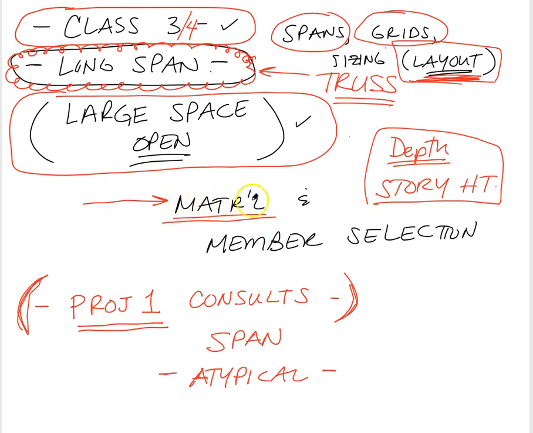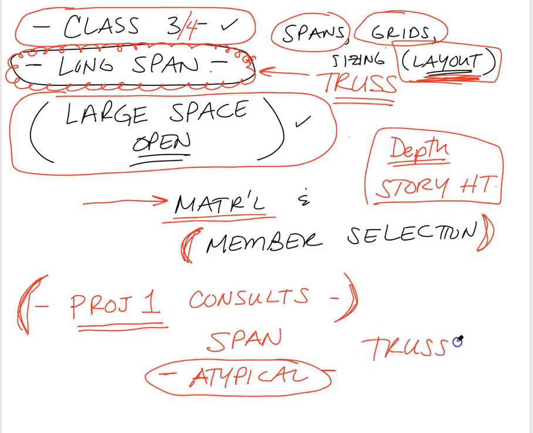And we would say that that would be in a typical fashion: sawn lumber, I-beams, and the member selection. And that's where we get into some atypicals, a little bit of trusses. And those trusses can be made of any material. And so we'll talk about that a little bit today as well.